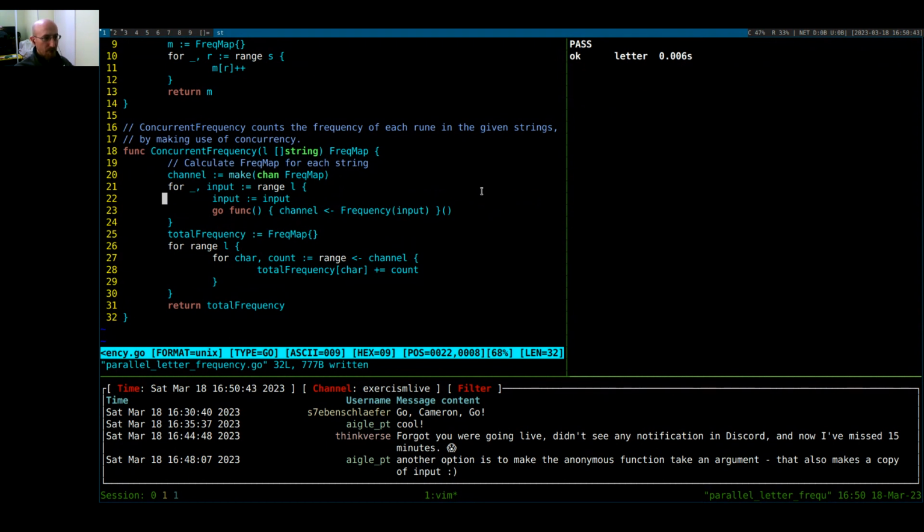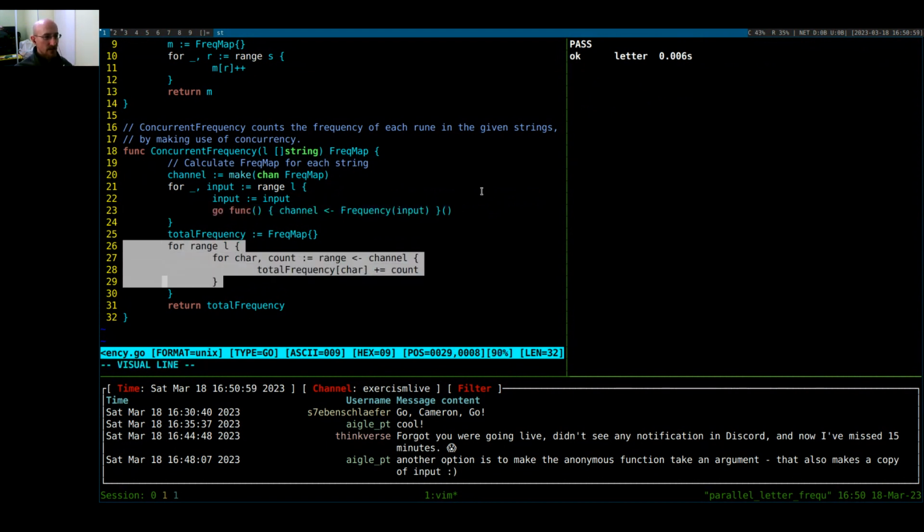So that goes parallel letter frequency solved using concurrency. And again, the really cool thing is, as I mentioned earlier, this function could be running with one instance that could complete instantly and the other one could be running for minutes. But we could actually process them as they're running. So if you have 10 inputs and 9 of them complete relatively quickly and one is a little bit longer, the last one could be holding us up, but we don't have to wait for the other 9 pieces for the 10th one. We could actually finish tallying up the first 9 while the 10th is running.